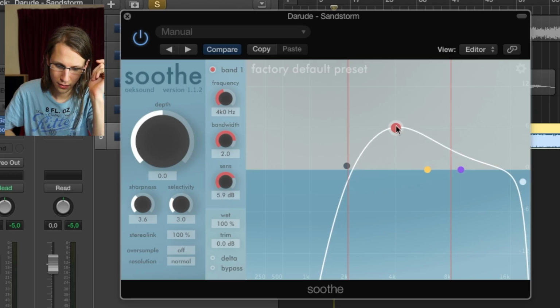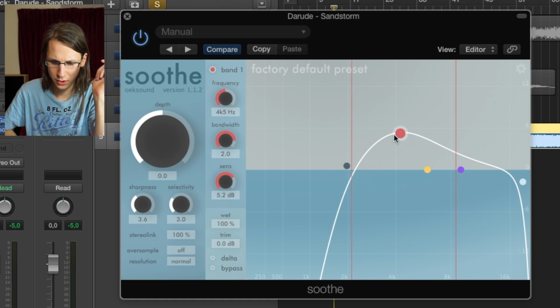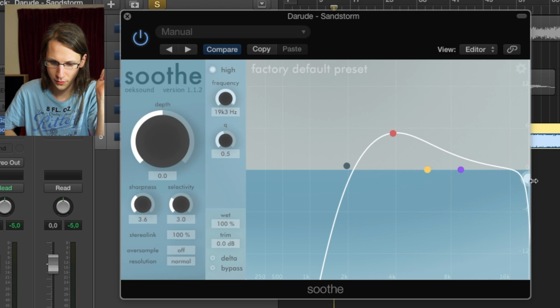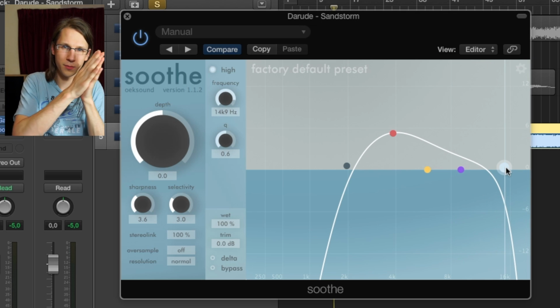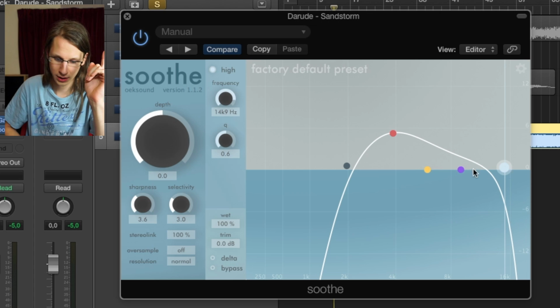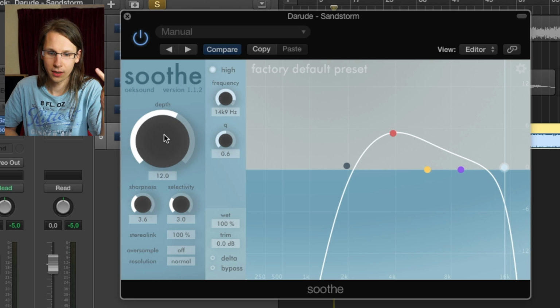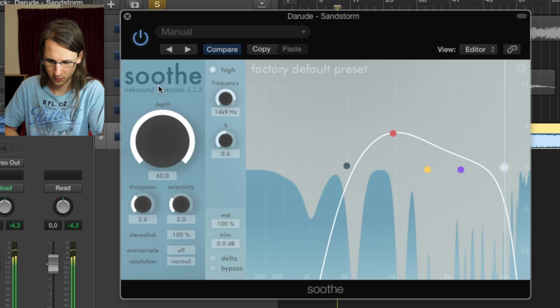Well, first of all, what I think it does is, if there is a peak somewhere, it will dip it, so it will flatten the frequency response a bit more, which isn't always a good thing, by the way. And you can change how sensitive it is and where it's the most sensitive with some sort of an EQ on here. But this doesn't work like an EQ, it works like where does it want to be the most sensitive and where it doesn't want to be. I think that's what it is. And with the depth, we can control how much it should do. And we can also go to minus, so I think it will... Oh no, okay.